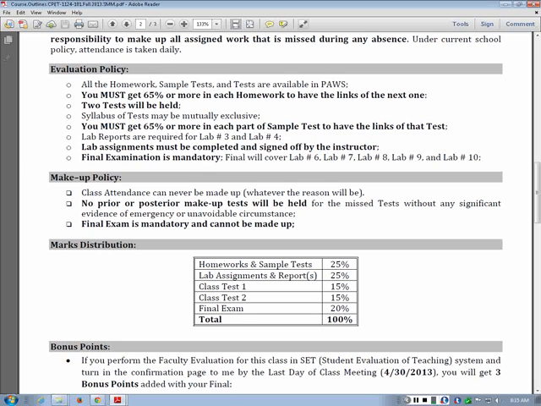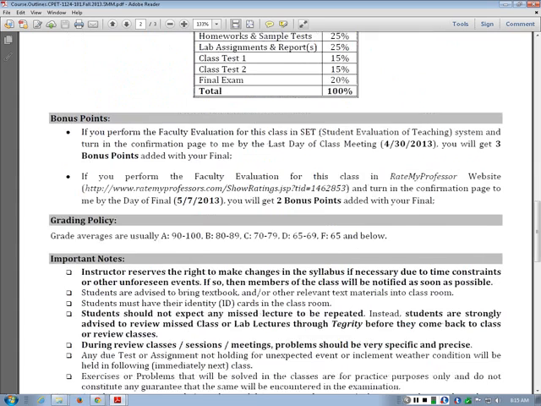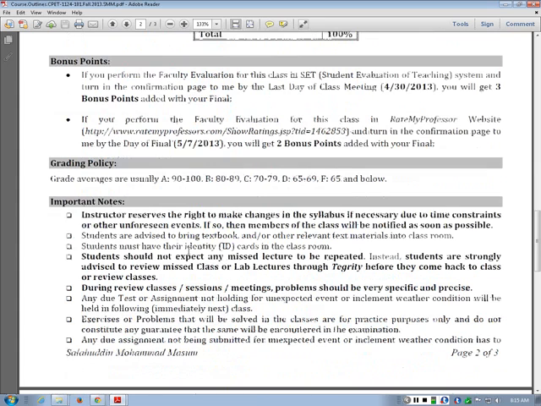And also there is some bonus points information. If you like bonus, then you should try this. By the end of the semester, we want you to do some review for the class. One is the ACT. I think you all do the ACT, right? ACT evaluation for this class. And another one is Rate My Professor. If you do those two evaluations, you get 5 points. But if you don't like the bonus, don't do it.